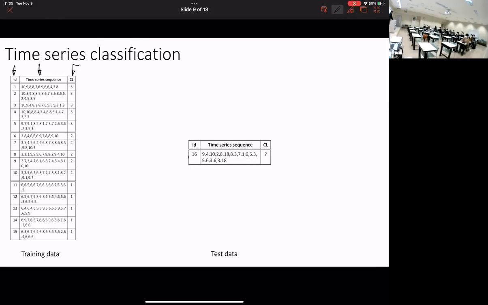Okay, so assume that there are COVID patients. For COVID patients, we are collecting some data. Assume this is the time. At every 1 hour in the hospital, we are collecting the data for the COVID patients. Let us assume this is blood pressure. When I say the class label as 3, what it means is doctor.